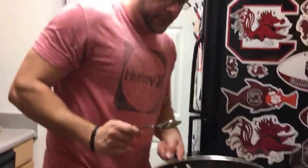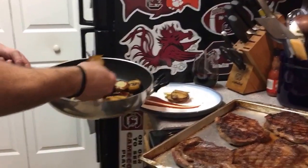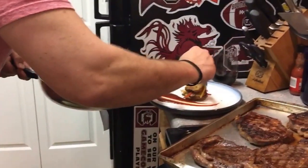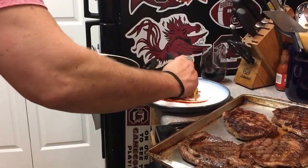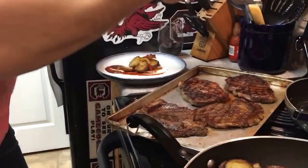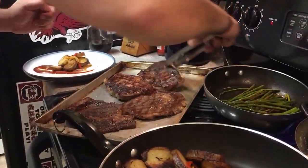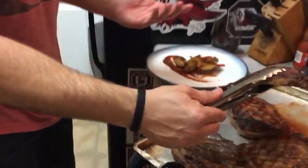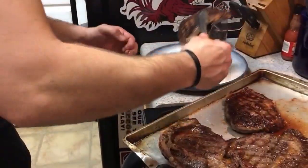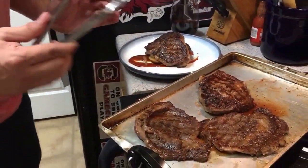BAM! Now that we've got our swoosh down on the plate, we're going to go ahead and throw the hash down — which was leftover baked potatoes that we added mushrooms, peppers, and red and yellow onions to. We're just going to throw some of those down in the center of the plate. Next thing we want to do is add our steak, which is never cooked past medium rare. I kind of feel like it's a sin if you cook your meat past medium rare — you're killing something beautiful if you do that.